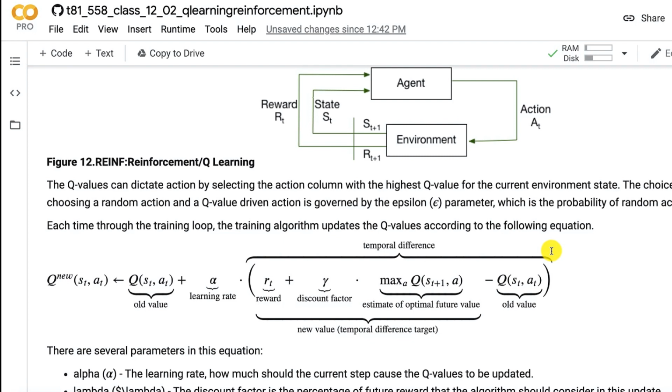Now you get back a reward. So let's look at how that reward, because everything hinges on the reward, actually happens. Now I like to look at these equations in blocks and then rip the block apart. So inside of this delta that is being multiplied by the learning rate, there's really two parts. Notice this old value. That's the same old value that you had here. You could do some algebraic simplification and do some canceling and not have that, but that's just the way this is written.